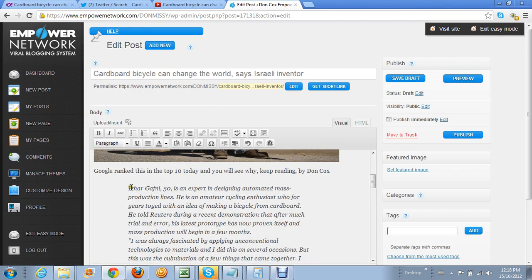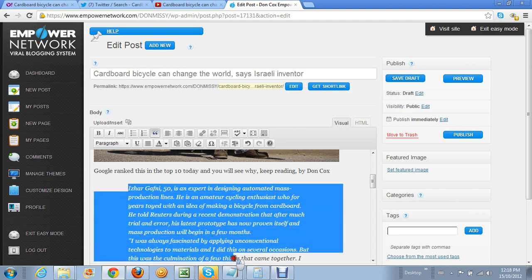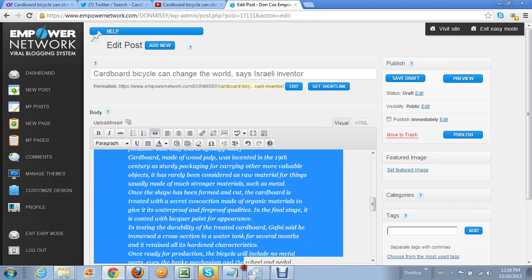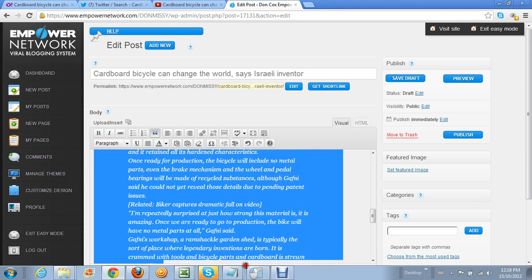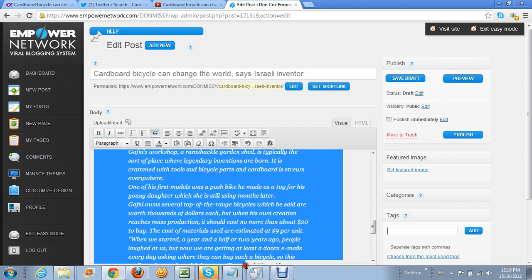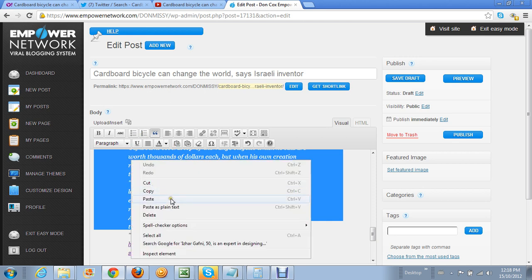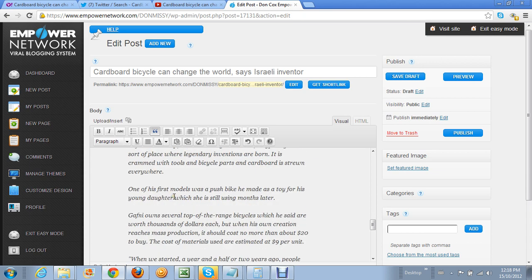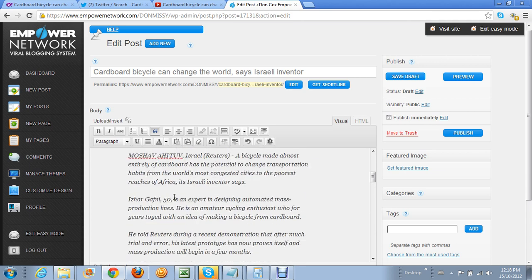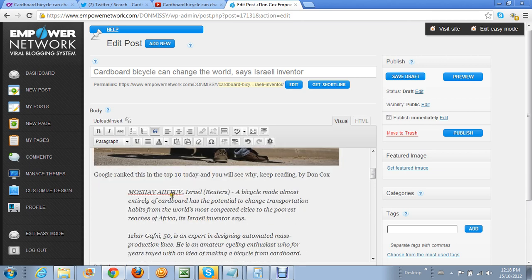Now, when you do this, you want to make sure that when you paste it, you're going to put it in block quotes. Okay, so you're going to paste it into the article, and then you're going to make sure that it's in block quotes. And to do that, you're going to click on this button up here.